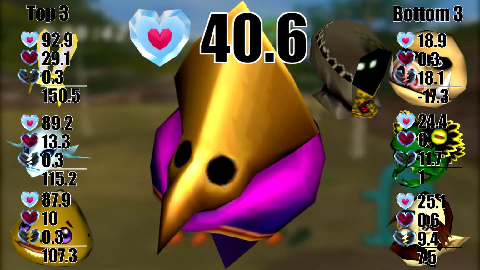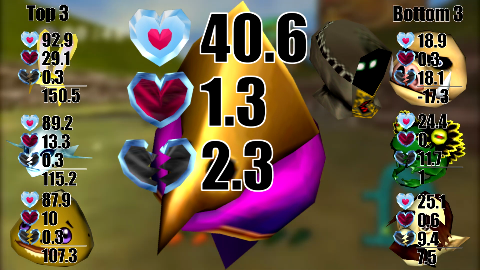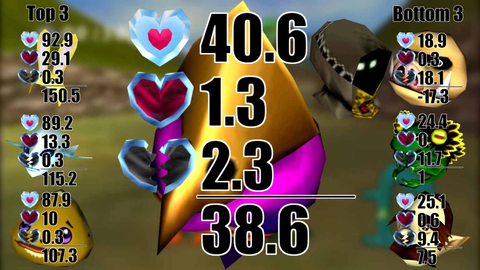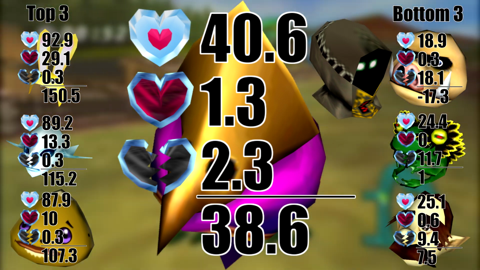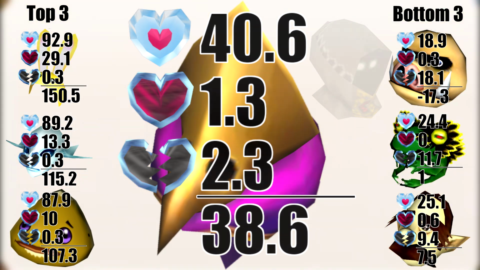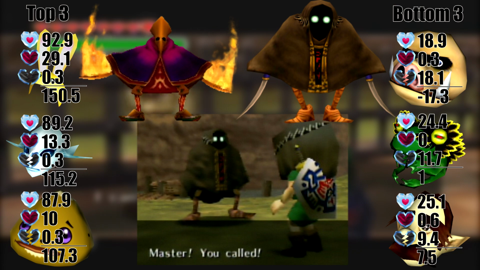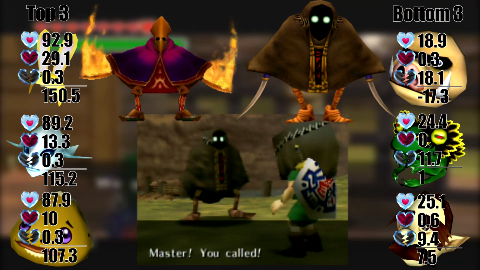40.6% of people liked this mask, 1.3% said it was their favorite, and 2.3% said it was their least favorite, which gives it a final score of 38.6. This is the only mask that was completely redesigned for the 3DS version, and this redesign honestly makes sense. This is because when you're wearing the Garo's mask, people call you Master. So therefore, it makes more sense to be wearing a Garo's Master's mask instead of a Garo's Grunt's mask.